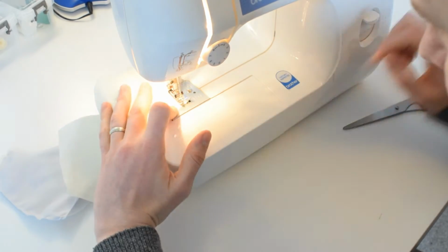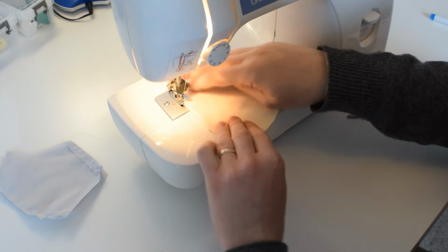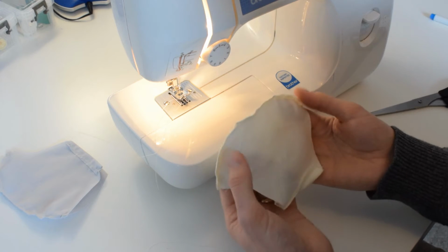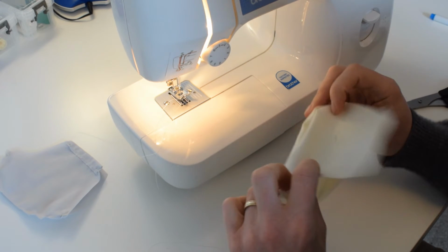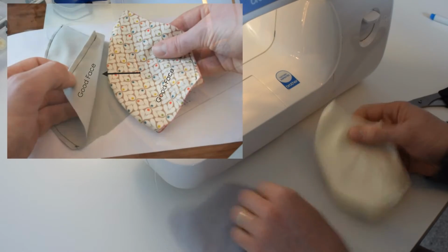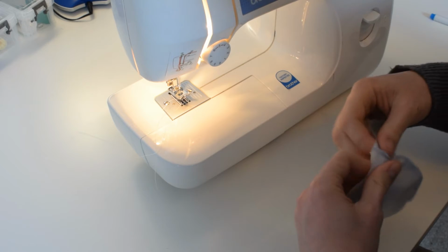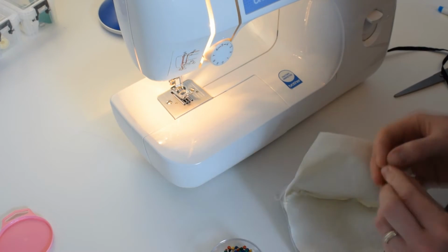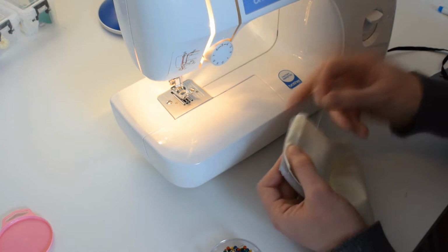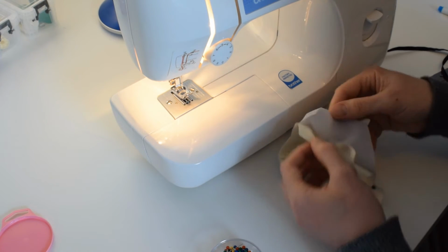Again, fold on the pen mark for the pocket seam and then fold in half with the pen marks on the outside. We should end up with two mirrored pieces of fabric. Turn one of the pieces the other way around. We want to place them together with the ugly seams on the outside. We'll turn the mask the other way later. Pin the nose and the pocket seam and the chin, and then leave the plain end open.